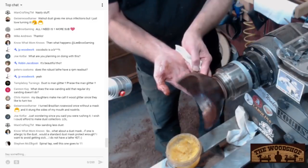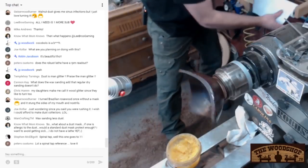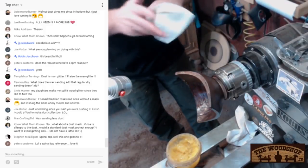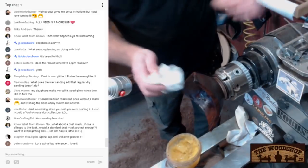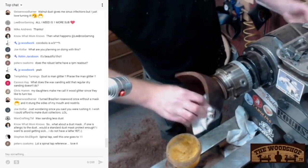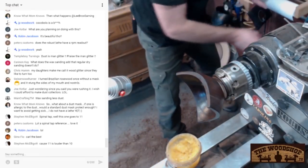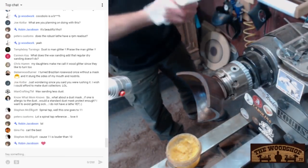Okay, a regular paper dust mask isn't going to do the job there. If you're really allergic to it, I would look into the cartridge ones. I have the RZ mask that I use a lot, and it has carbon filters, charcoal filters in it, and it works really well. But if you're really allergic to it, you might want to look into one with the big cartridges on it. To be honest with you, I'm not sure if they work any better.